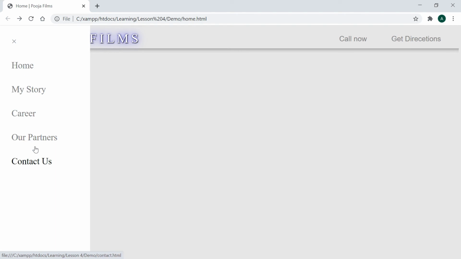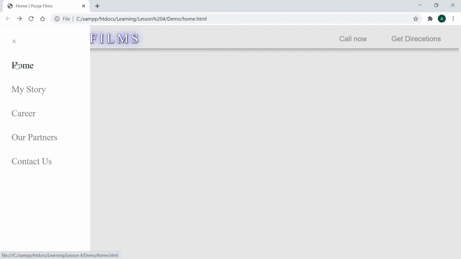So till now all these, my story, career, all patterns, are just there's no page assigned for this, or the page is not constructed till now. Just the home page is there. So that's it, only the home page is calling. Okay, so I was talking about the hero image. So let me add one hero image I have added in my folder. Let me check if I have done it or not. Okay, inside demo I should be having, yes, I have it.